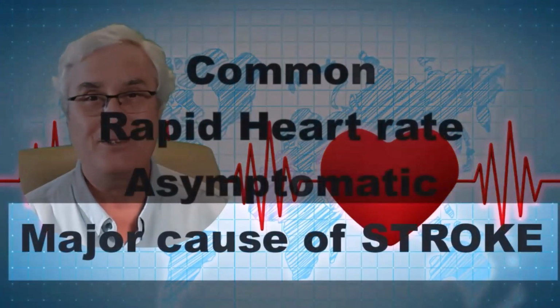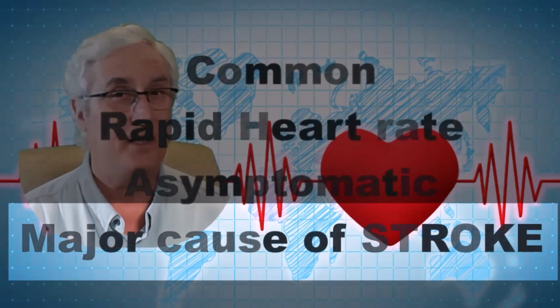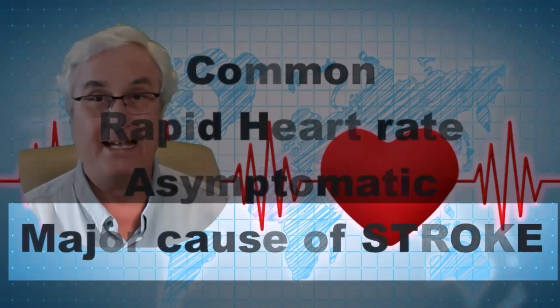And the fourth one's the biggie. This is the biggie. It's the third cause of stroke. And this is preventable. So if we can find folks that have atrial fibrillation that don't know they have it and get them treatment, we can prevent a lot of strokes. And heck, who wants a stroke?